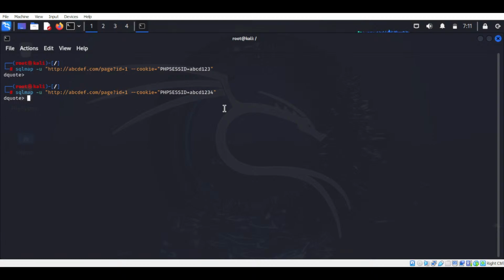Again it showed an error, 1234 ABCD PHPSESSID, then again check the cookies page. It's not working right now.